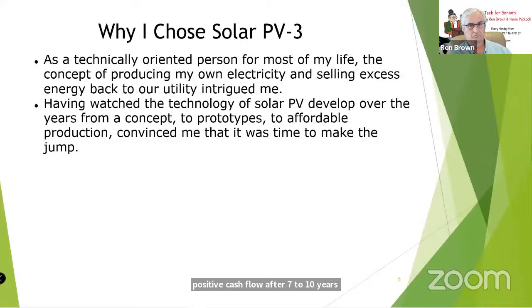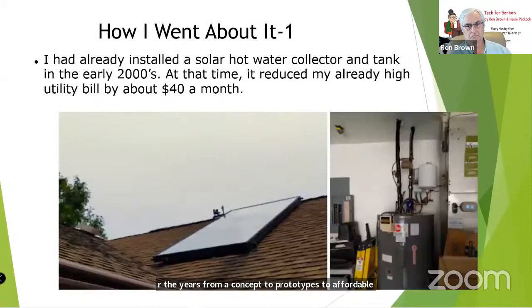As a technically oriented person for most of my life, the concept of producing my own electricity and selling excess back to the utility system intrigued me. Having watched the technology of solar PV develop over the years from a concept to prototypes to affordable production convinced me that it was time to make the jump. I had considered solar early on to reduce my electric bill. My first focus was installing a solar hot water collector on my roof and an 80-gallon hot water tank in my garage. At that time, it reduced my already high utility bill by about $40 a month.